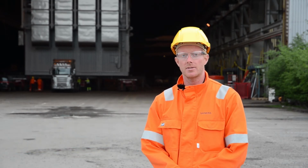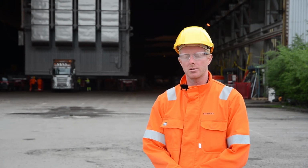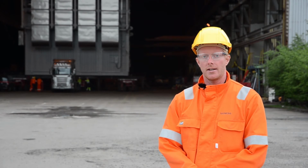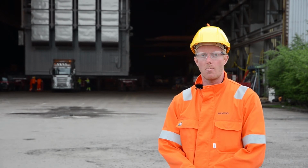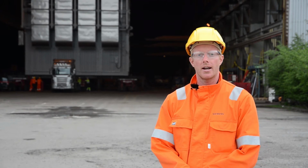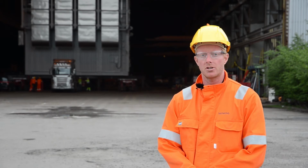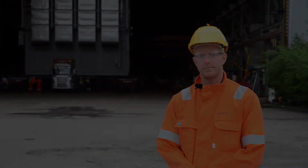Siemens and Emtunga has been working day and night to complete the modules, and it was quite clear that they wanted it out as soon as possible. So in August last year we started the discussion with Agility Logistics for the loadout and transportation of these 500 tons modules. And from previous experience with them, we know that they had the knowledge to handle such a complex task, and we know they have the dedicated staff to do the job. So we are very happy that we chose Agility for this project.